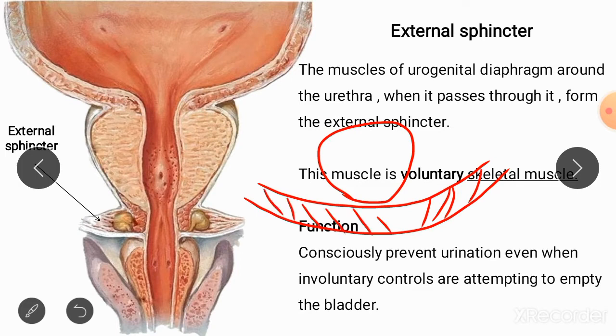So this is the diaphragm which is pierced by all the openings of your body. For example, your urethra passes through the urogenital diaphragm and opens into the external environment, and your rectum has to pass through the urogenital diaphragm and open into the external environment. So all these openings of the body, like the urethra and the anal canal and rectum, pass through this muscle sheet known as the urogenital diaphragm and then open into the environment. And these thick skeletal muscles form a sphincter around these openings, and this sphincter is under your voluntary control.